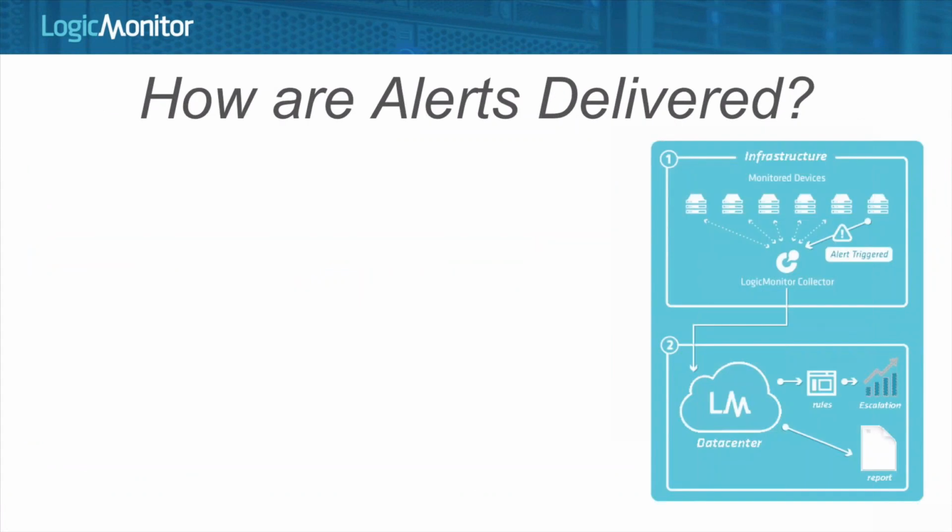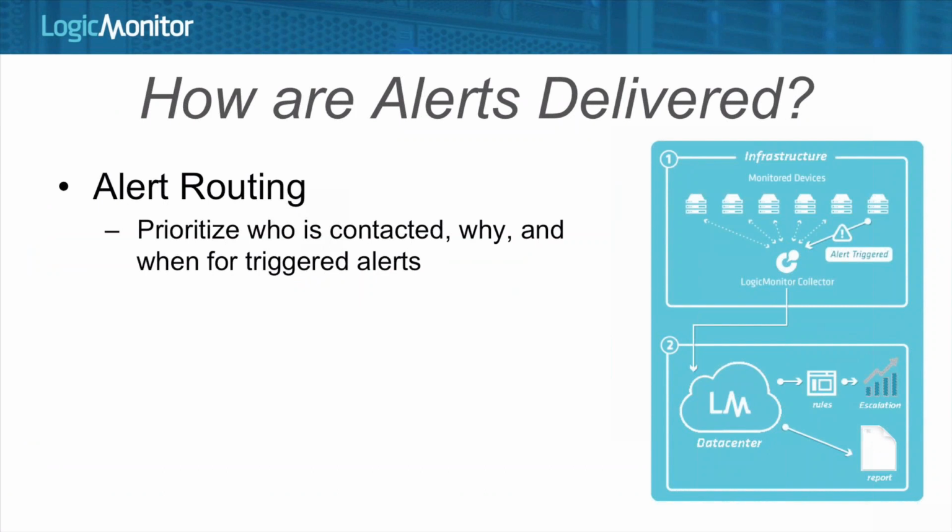So now that we've covered how to tune your LogicMonitor alerts, let's cover how alerts are delivered. LogicMonitor enables you to route alert notifications to different teams within your organization, so that the right people are notified when an issue occurs. Alert notifications can be delivered via email, text message, or even a voice call. If a recipient is unable to deal with or respond to the alert, it is automatically sent to the next person in the escalation chain, and this process repeats until the alert is acknowledged or cleared.